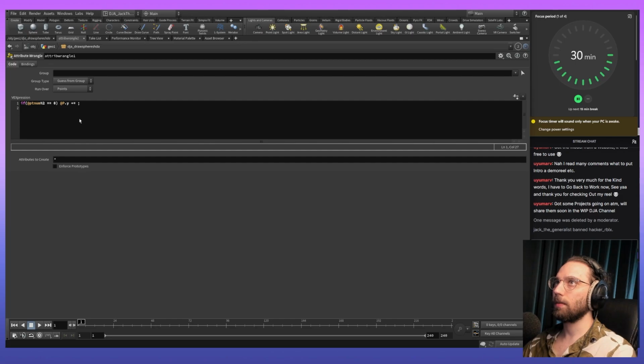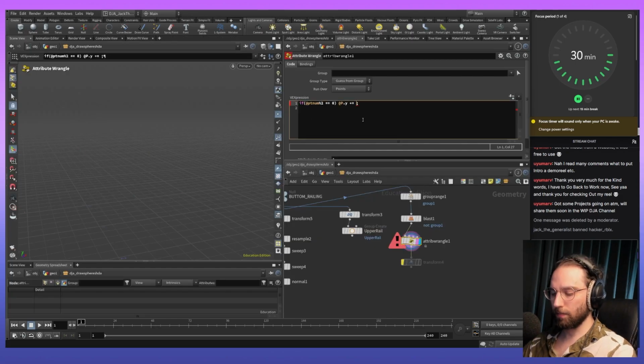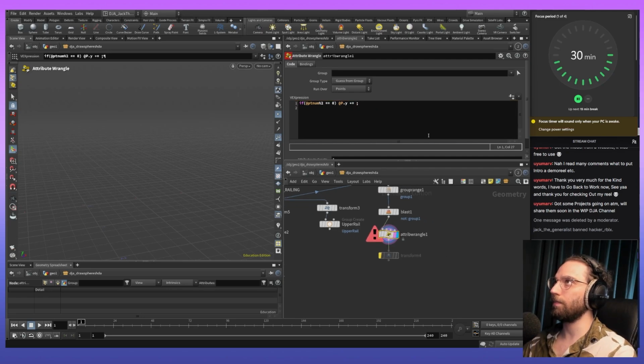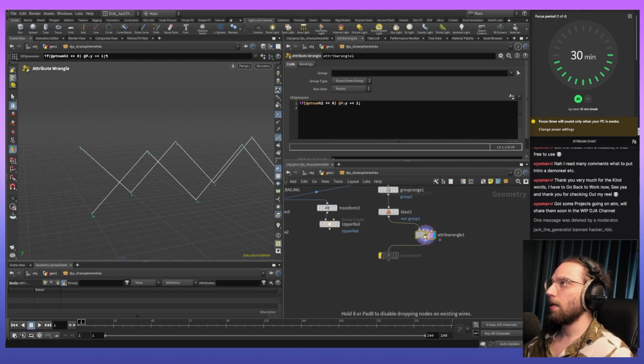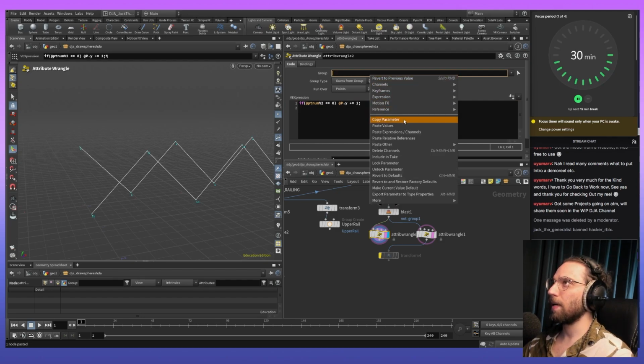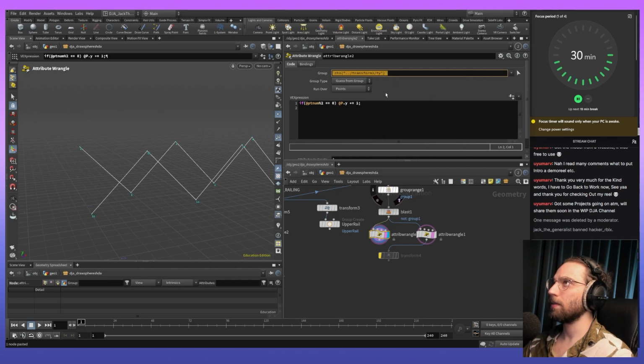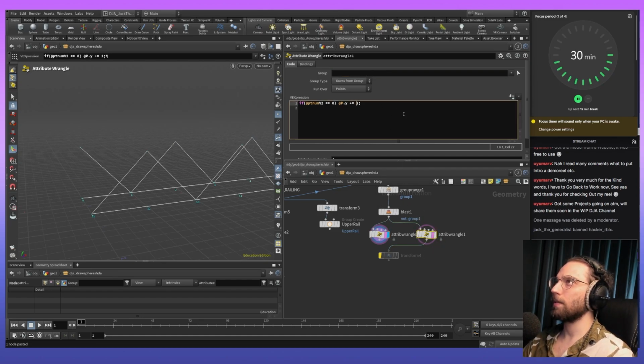What happened here? Okay, Control B makes everything bigger. And we'll put it right here. Okay, so that is not working. Sorry, excuse me. We'll put it right there. Again, it's mentioned in the course that there's some sort of a bug. Let's paste the expression. Let's paste expression channels. Paste relative expression. Yeah, this one we need. We need that expression right there. All right, and now we will paste it here.